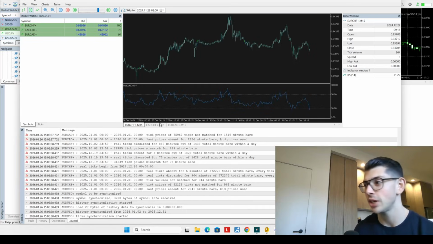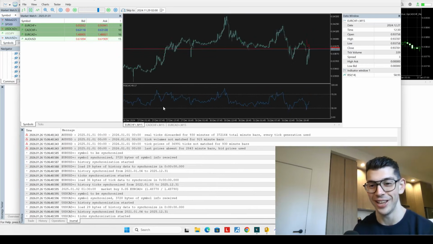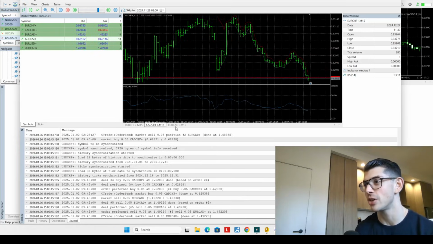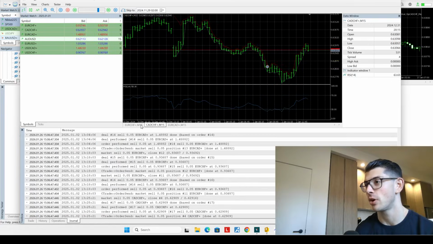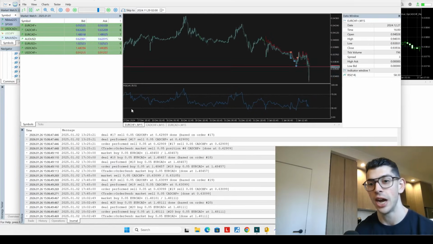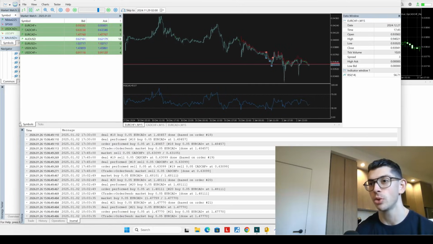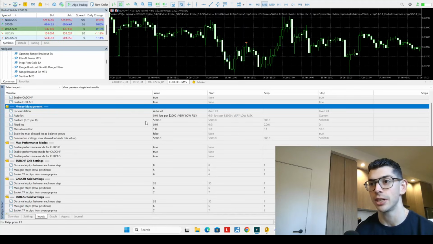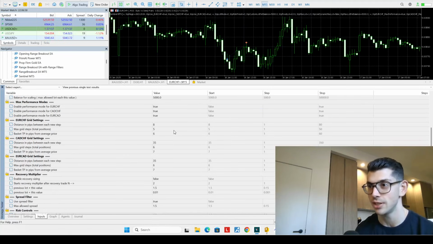Just taking a while to sync. Oh yeah, here we go. So RSI, he did not hide it. We know exactly why it's entering. It's just an RSI based trigger to enter. Yeah, it's an RSI in all of them. It's a 14-period RSI. And then if price goes against it, most likely he's entering a grid at a predefined distance. We can see the money management, grid distances, and pips.